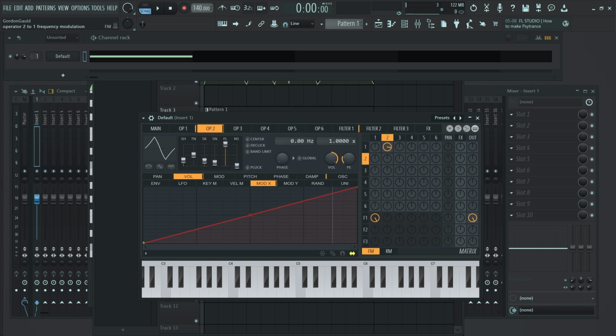Because you can't modulate these knobs here in Sytrus, you have to do it by modulating the volume. It's the same thing, really, as if you were modulating this knob here. It just doesn't let you do that in Sytrus. The difference is you'd be modulating it by nothing if it's turned off, basically.